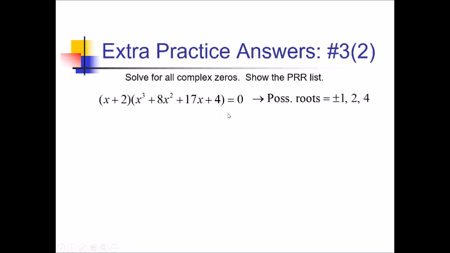Now when I do this, I'm only going to try things in this x cubed piece of it, which I'm going to call g of x from now on, just so I don't have to keep saying this x cubed thing. So g of x is just this smaller piece of the original f of x polynomial. And I'm just going to use this so that when I test out my root of negative 2 again, I'll figure out if it gives me another 0 and not just repeating the work I did earlier from this x plus 2. So let me go back to the calculator.